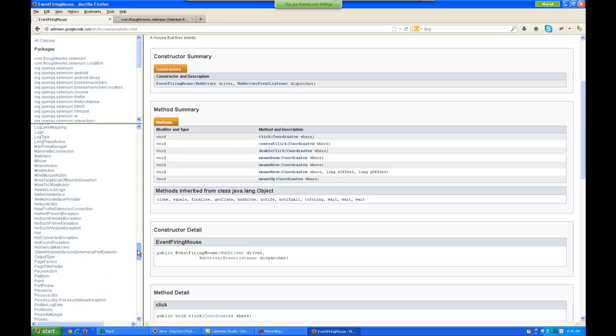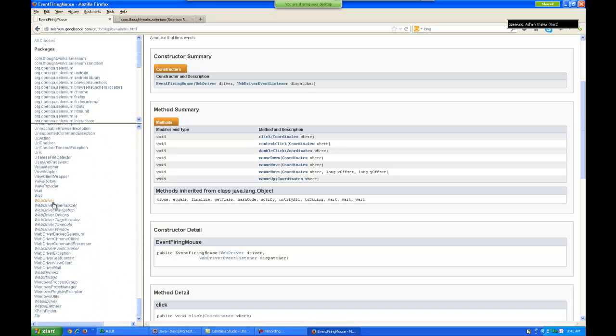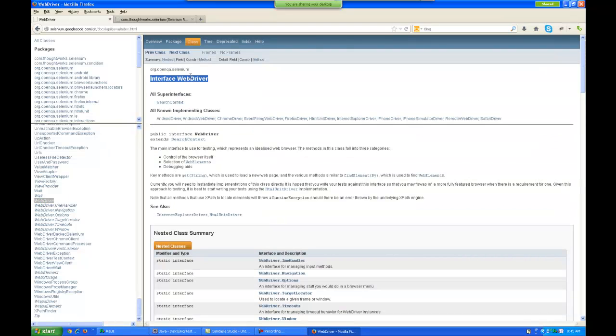Now if you scroll down, you will realize that WebDriver is written over here, and WebDriver is nothing but an interface. Technically WebDriver is an interface. When somebody asks you in an interview what is WebDriver, technically WebDriver is an interface.